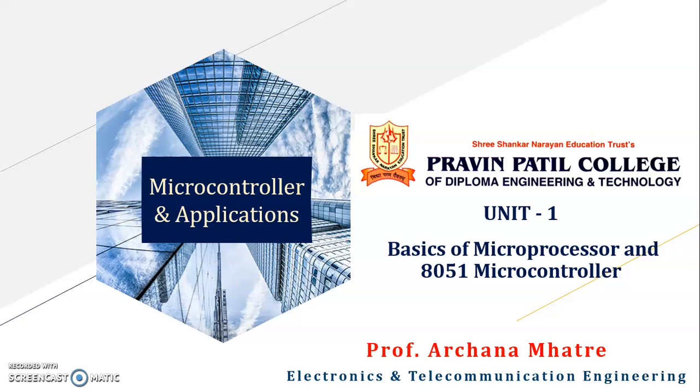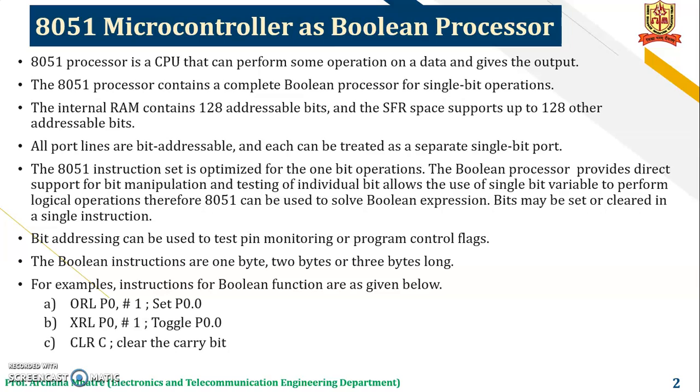In this video, we are going to continue with the first unit of Microcontroller and Applications, which is basics of microprocessor and 8051 microcontroller. In this video, we will study the 8051 microcontroller as a Boolean processor. The 8051 processor is a CPU that can perform some operations on data and give the output. The 8051 contains a complete Boolean processor for single bit operations.